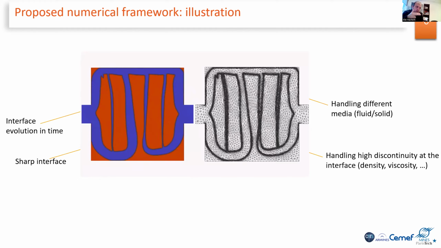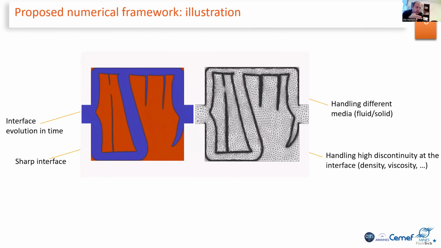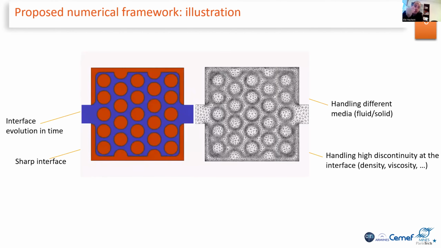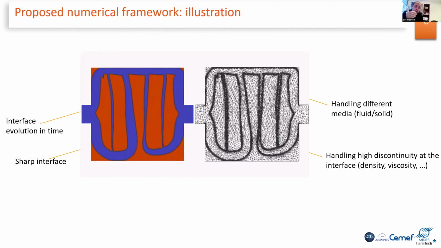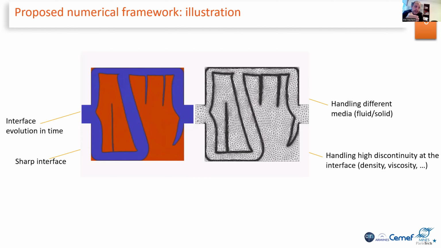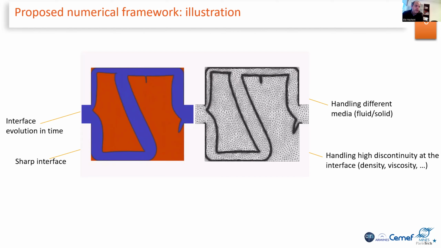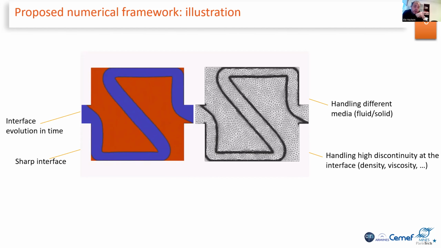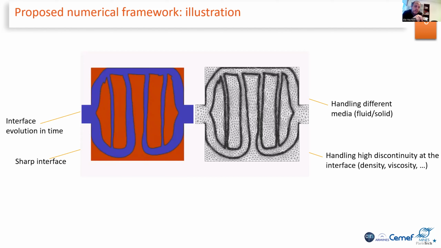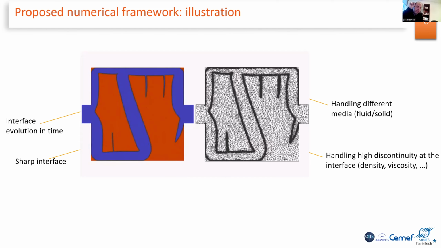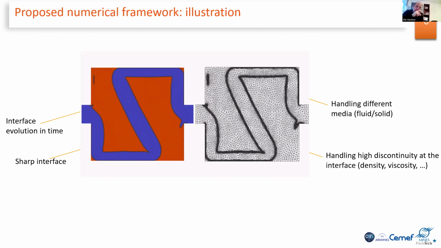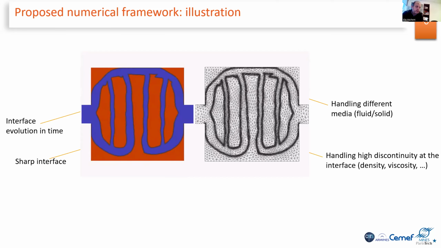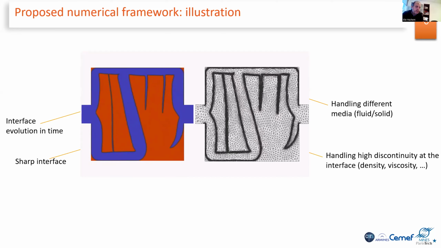We can handle two zones. Blue is fluid, red is solid. And there is a high discontinuity because you are solving everything on an Eulerian mesh, so you need the solver to handle that. And our dream is that one day, when we finish this shape, we can kill all the rest of the elements and keep the shape to print it out. I will show it in 3D later.